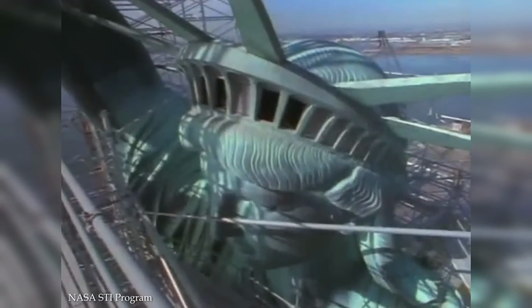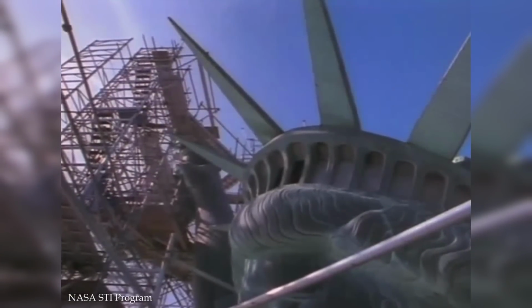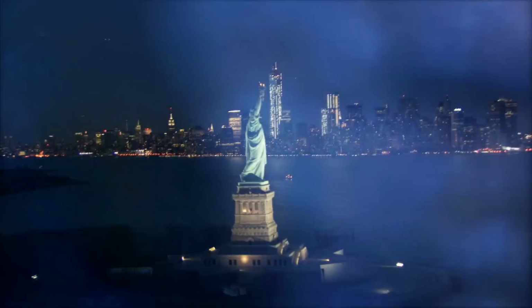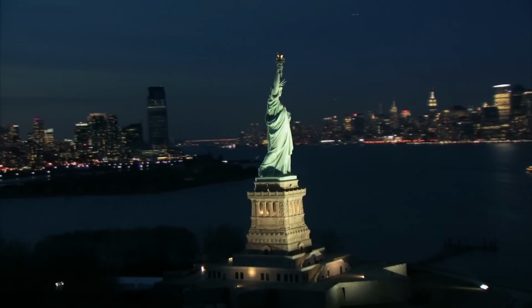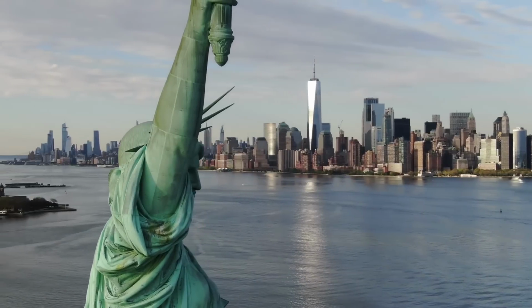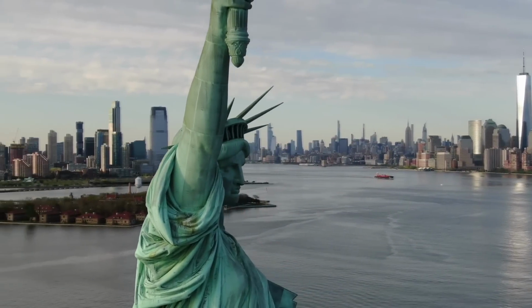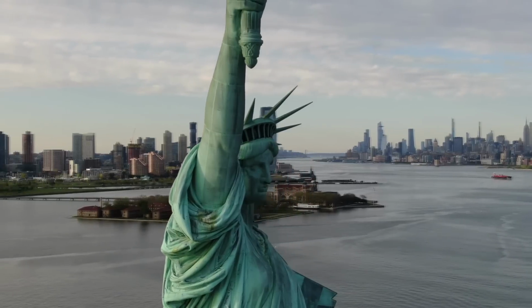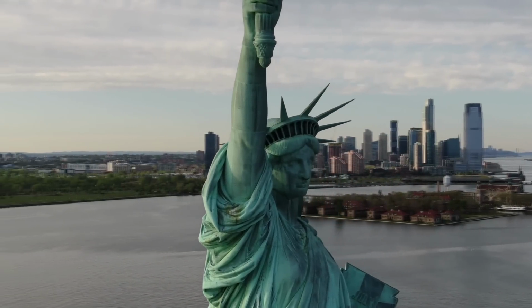The copper was always expected to oxidize, and when this happened, its color went through a number of stages. At first, it became pinkish red because of the formation of a mineral called cuprite, and then it grew darker because of the presence of tenorite, and then because of the sulfur in the atmosphere from boat, car, and factory emissions, sulfuric acid began to develop, which produced green compounds. With the addition of chloride from the sea spray around Liberty Island, it turned even greener, meaning that had it been installed virtually anywhere else in the world, it wouldn't have been exposed to the same unique chemical composition and would have looked very different.